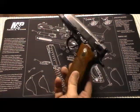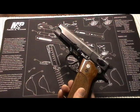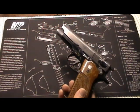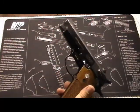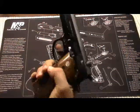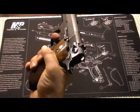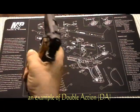So if you've never fired a pistol like this before, and I had not, I have to tell you that it flummoxed me a little bit because I wasn't familiar with its operation. But what's very interesting and different, certainly from my striker-fired Smith & Wesson M&P, notice the trigger is positioned well forward with the hammer down. If you pull this trigger, it'll cock the hammer and fire a round.